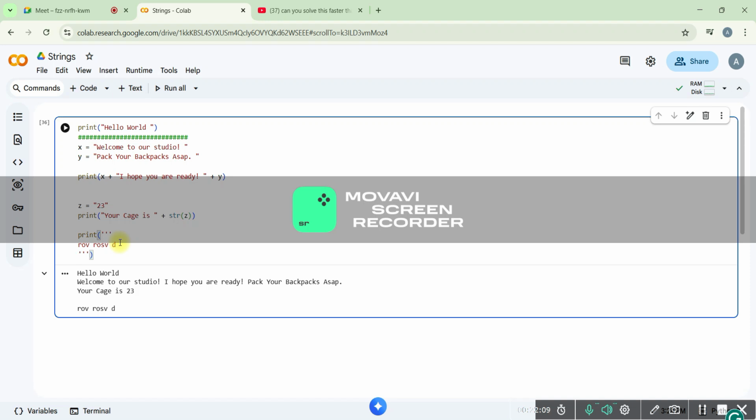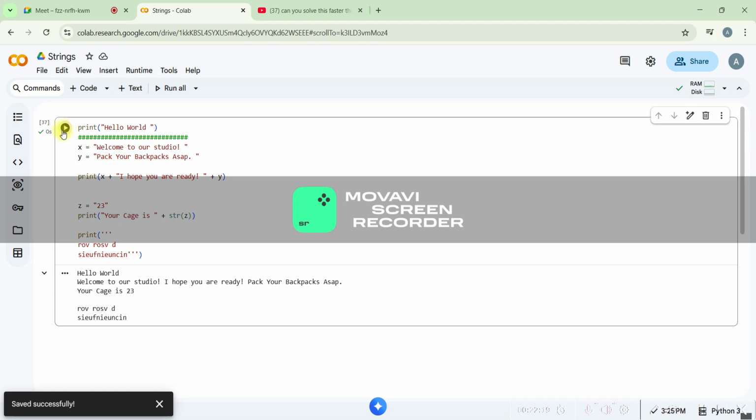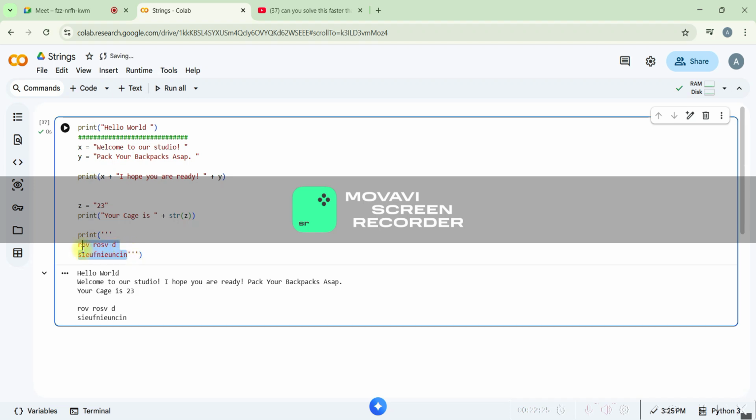Now let's go down and print something else. May you refresh? Can you see that I have also written some gibberish below? Yes.